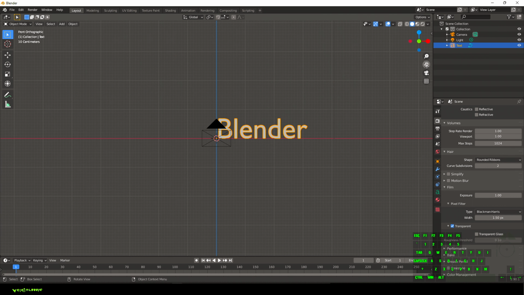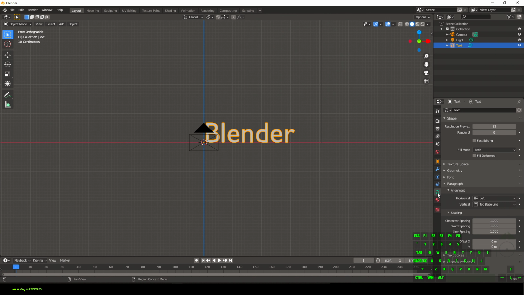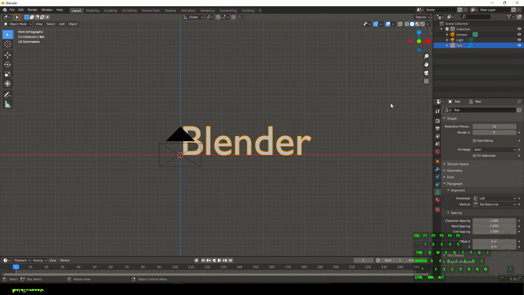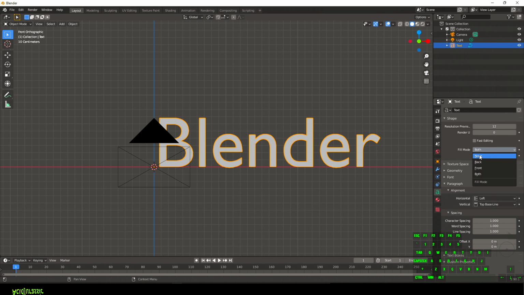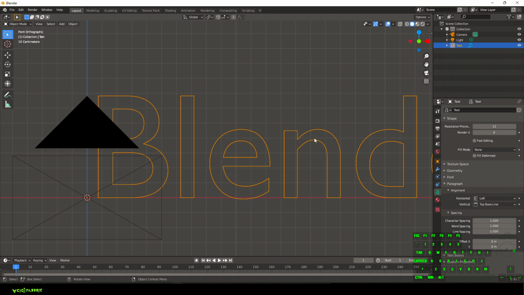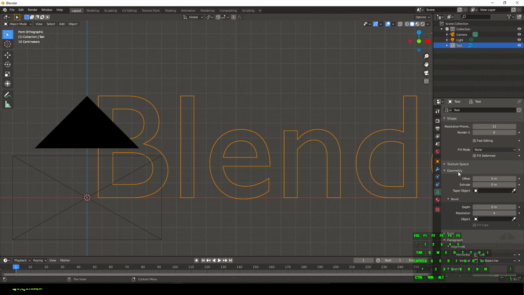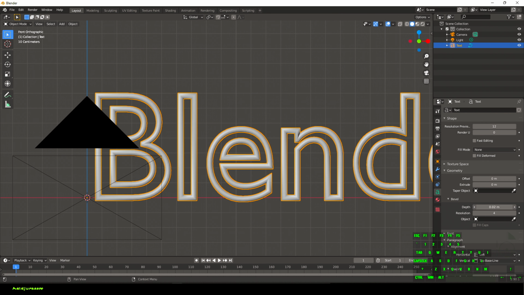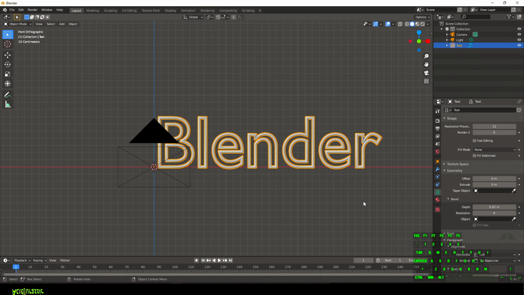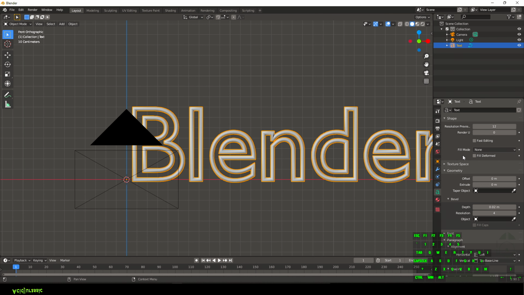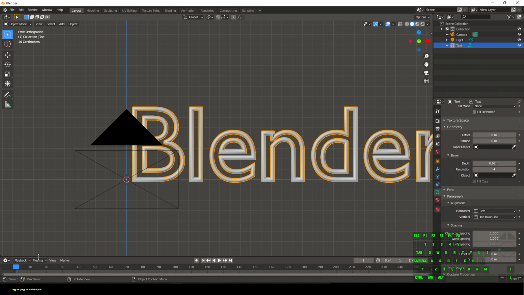Alright, so now that you have your text inside of Blender, head over to this A down here, and that way you can customize the font. Now, if you don't want to search for a neon font, you can actually have the fill mode selected to none, and it's going to give you somewhat a tube effect. And to do that, you head over to the geometry, and instead of extruding it, you want to add in some depth, and that's going to make it round like so. Or you can change the font completely.